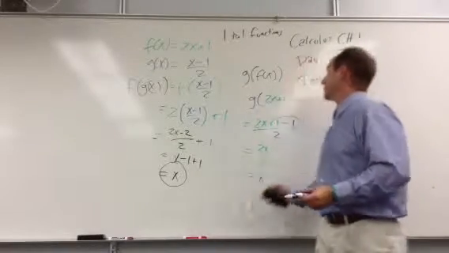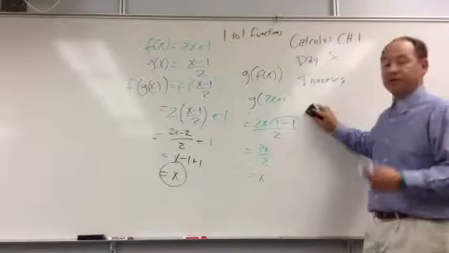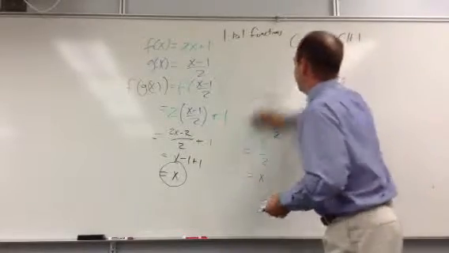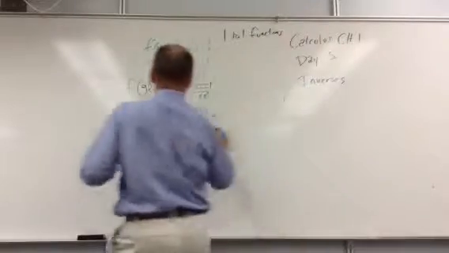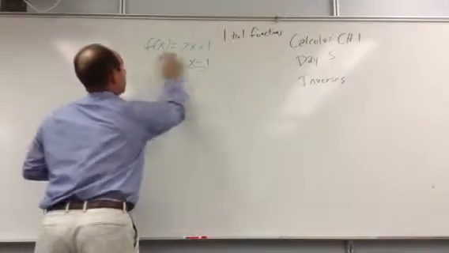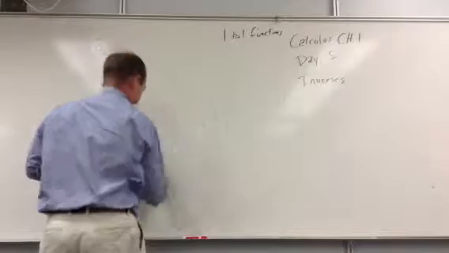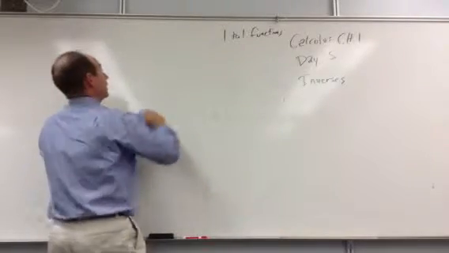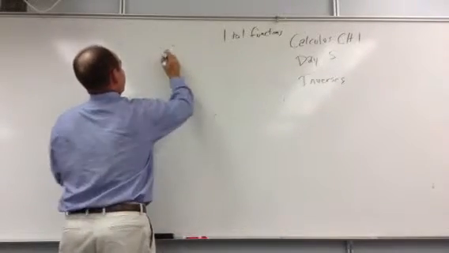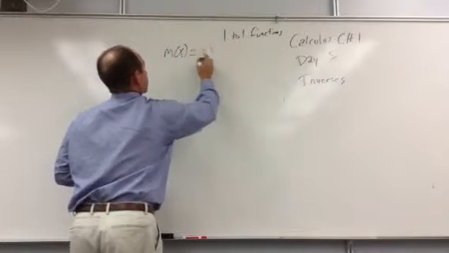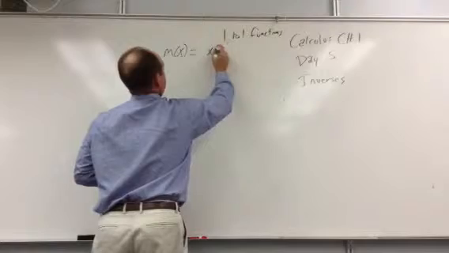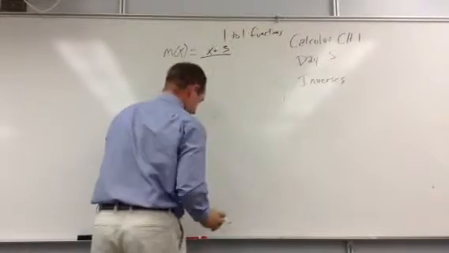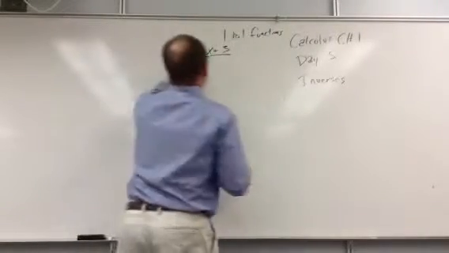Now the other thing is, we can do what I like to call, we can look in the phone book for the inverse. Okay? There is a way to look up the inverse. Okay? And here is the way to go looking for an inverse. If I say that m of x is, let's see, x plus 3 over, let's see, how easy do I want to make this? Let's go x squared plus 2.